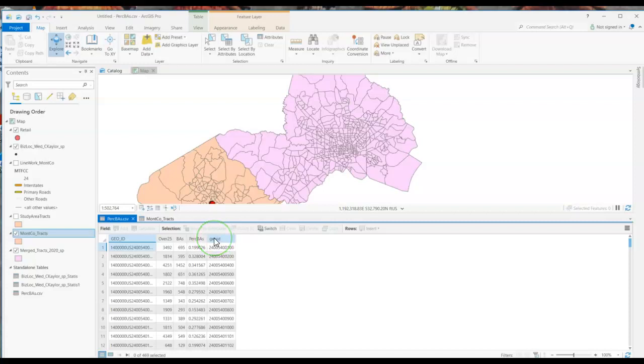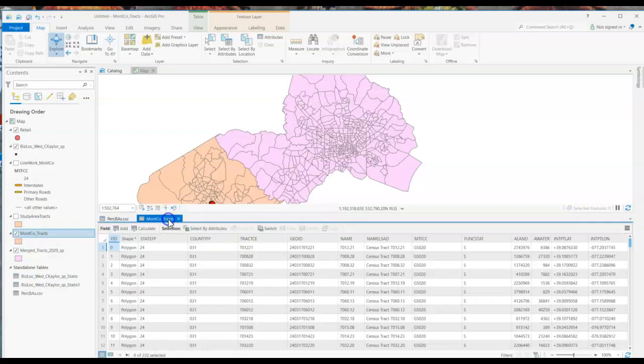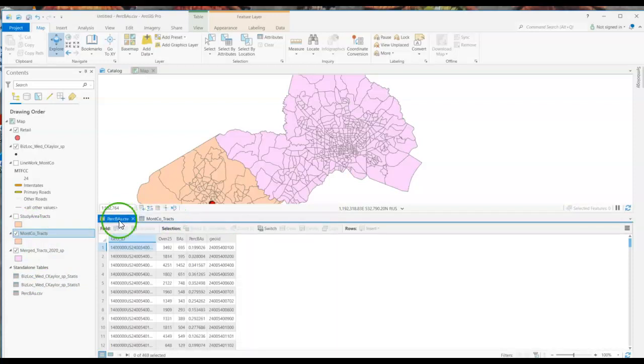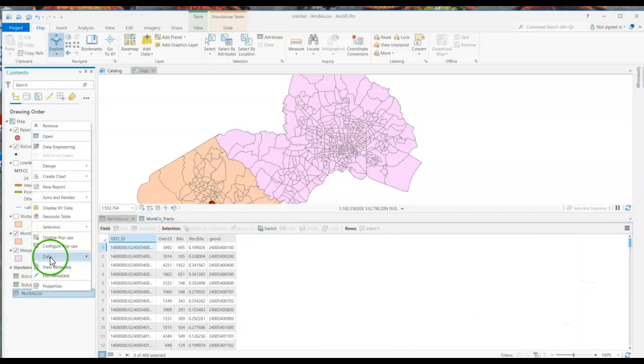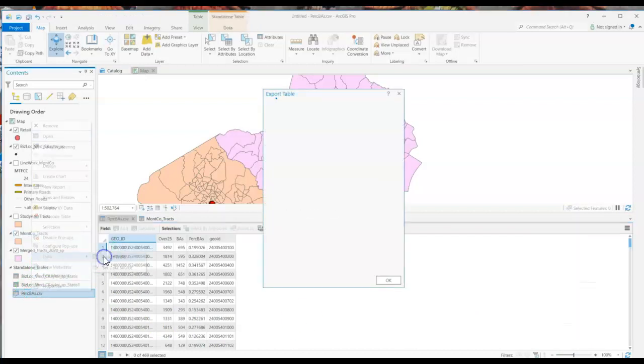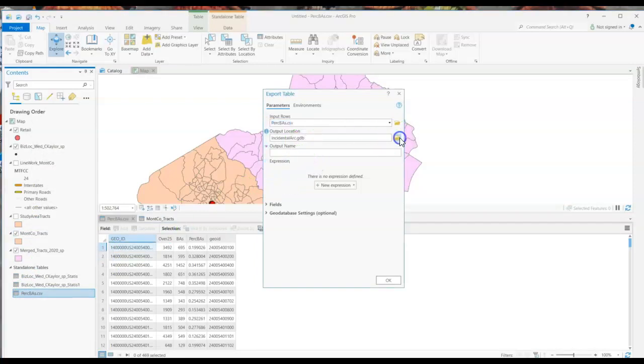Now I can do that by inserting a column into either data table, either the attribute table from the track shapefile or %BAs. Problem is, with this CSV file, I can't add things, it's grayed out. I can't add a column to this data table. I would first have to click here and say export and export it as a DBase file. Or if I right click on it over here, I can do the same thing. I can say data, export table. And to export a table, all I do is find a folder to export it to.